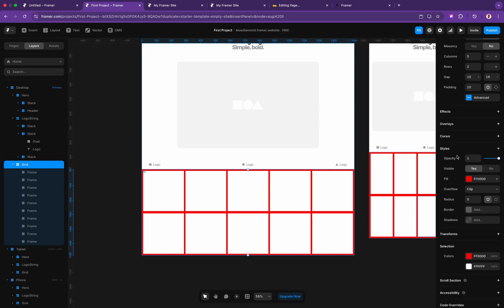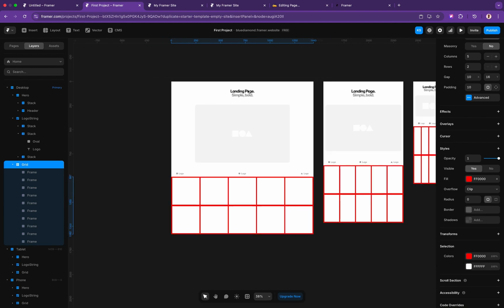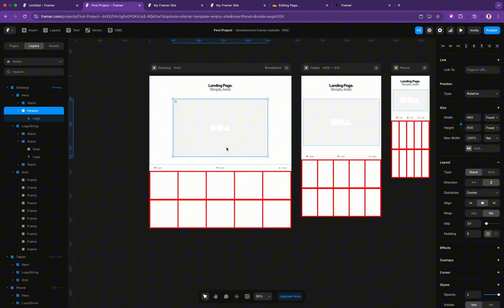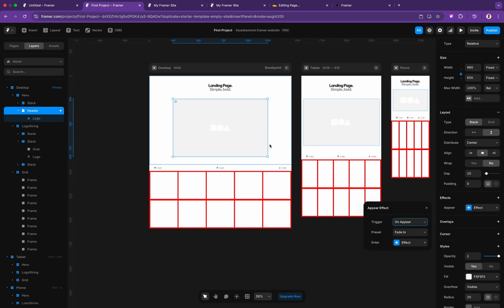Then effect, just like you have effect on Figma today, is the same way you have effect on Framer. So if you have let's say a button or something on here, or a container that you want to apply effects to, you can do different effects. Like you can appear, you can do different things, right? You can do hover effect, you can do press, you can do loop, you can do different things, right? So if you click on any of them now, you can say appear. So these effects are like when you're prototyping, it just appears in. So on appear or on layer view or section view, it should come in. So here, then you can say fade in or do different transitioning, like sliding left, sliding however.